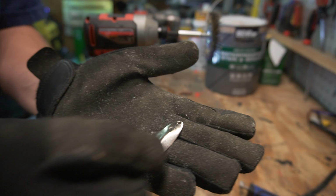Real quick, I'll go over each one of these just so you can see the condition that they're in and what we're working with. This first one here I think is gonna be one of the easier ones to work with. It says it's a Les Davis 1/6 ounce hot rod spoon. So it's still got a lot of the good nickel finish on there. It hasn't really corroded any. It's just the paint job is basically gone.